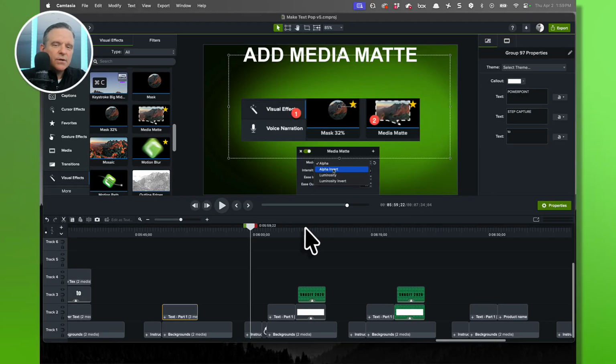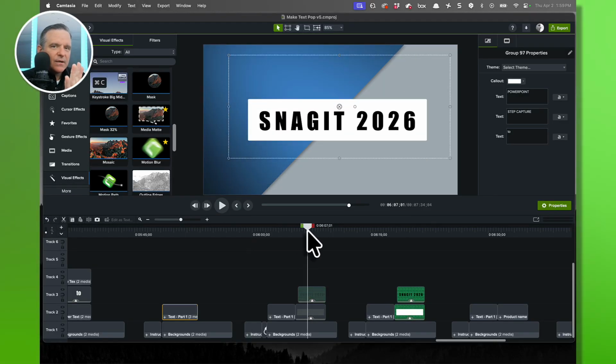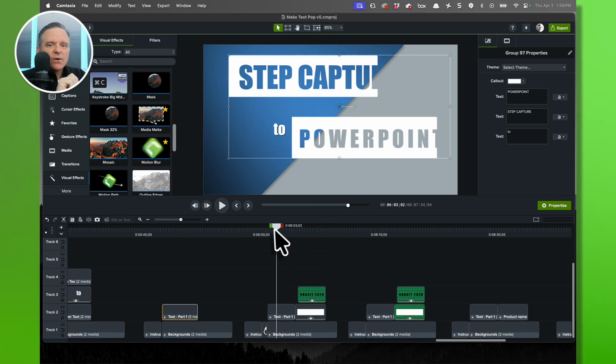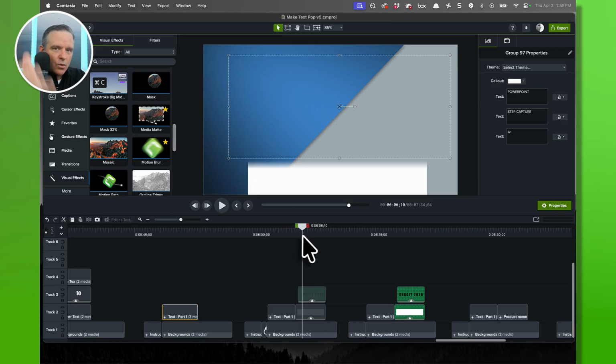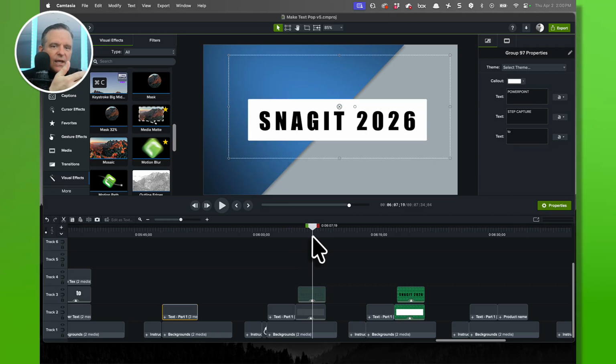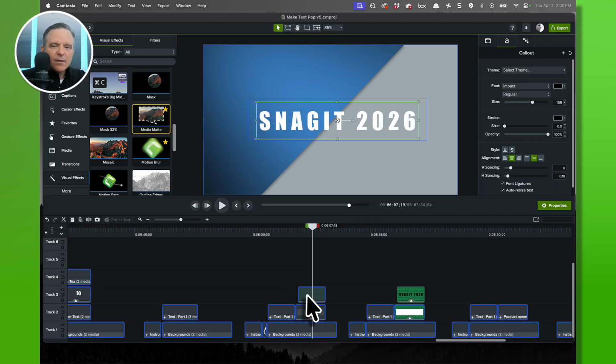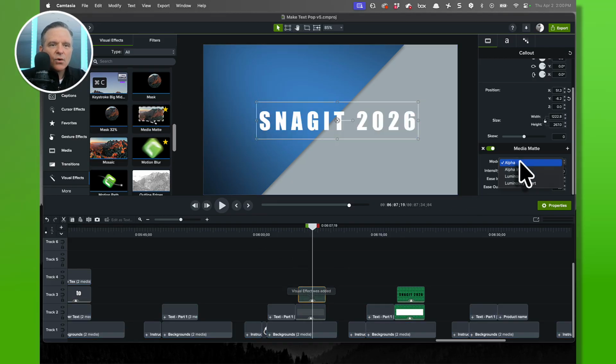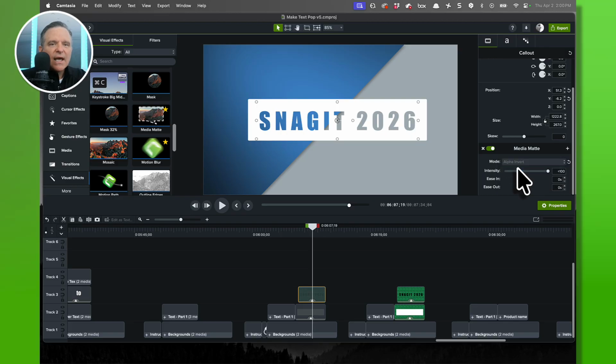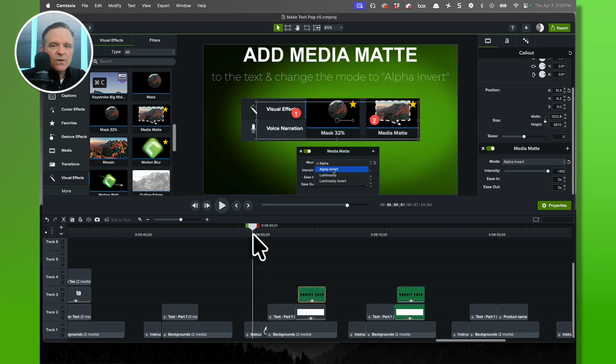All right, now we're cooking in the next part of our meal, if you will, with this second bit of text where in the first part, we've said, hey, there's this feature, it's called step capture, and now we're going to tell you the product that we can do it with. And as you can guess, we're going to use media mat again up at the top. I'm going to take media mat and drop that down, go to the alpha invert, and there we go. So we've got it just the way we want. So if you'd be so kind as to add the media mat, alpha invert, to the text up here, please and thanks.